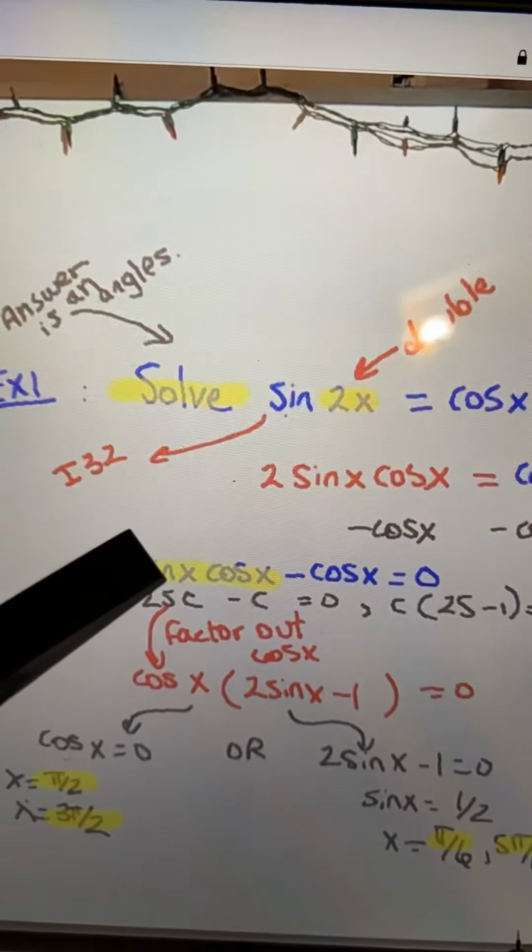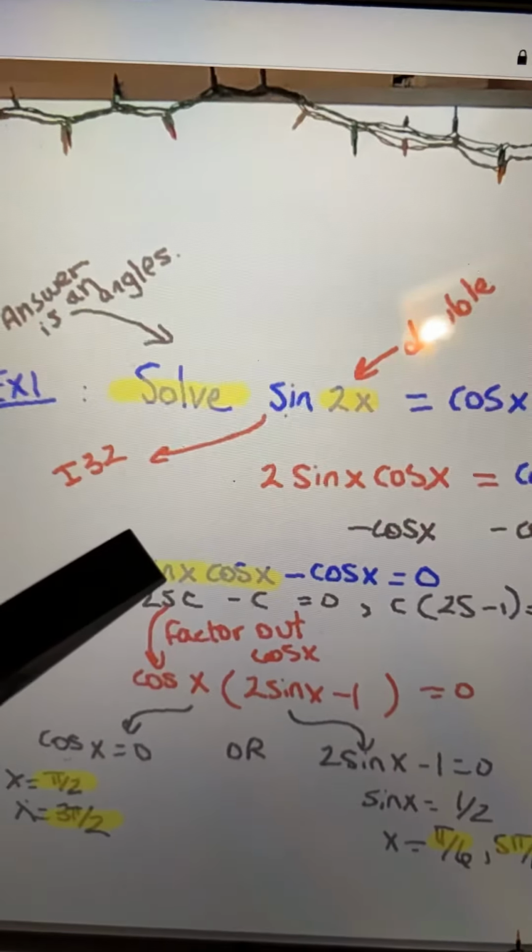The angles that have cosine equals 0 using the unit circle are pi over 2 and 3 pi over 2. And add a 1 on each side, divided by 2. The angles that have sine x equals half are pi over 6 and 5 pi over 6. So again, the golden rule: when we solve, we set the equation equal to 0, factor, and solve. And we are solving in the interval 0 comma 2 pi, which means the whole circle with no repetition.